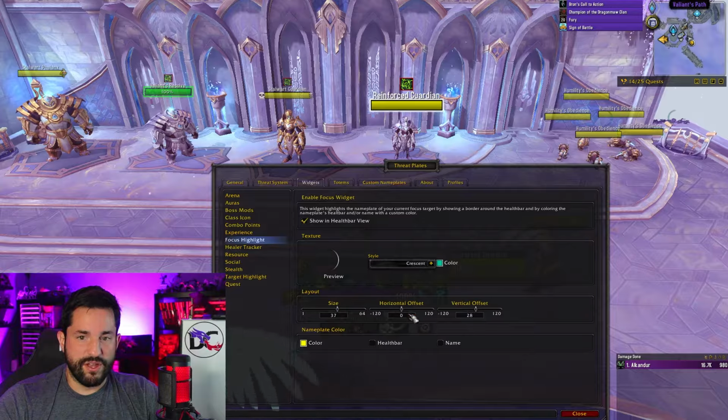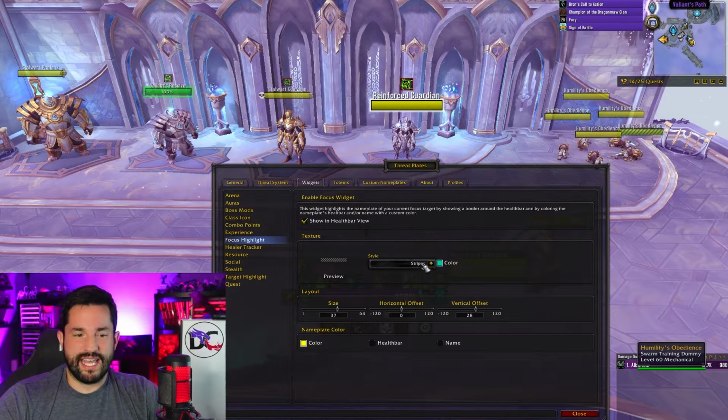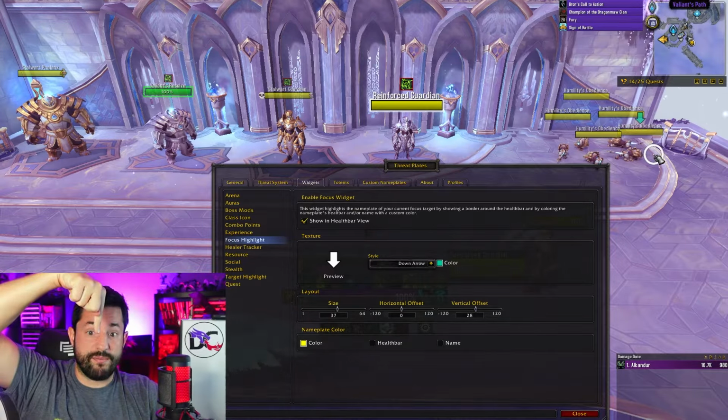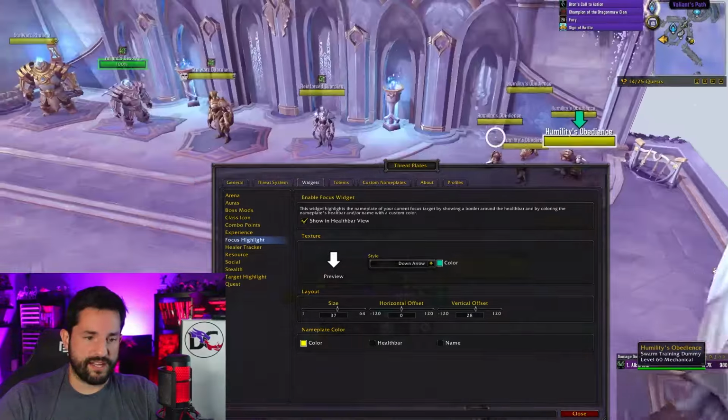I don't think that's enough though. Crescent on the side, that's kind of weird. I don't want that. Stripes on it, I want to see the health, so I didn't like that. I really like the down arrow because it's like, hey, this is the focus. What's up? So that's cool. And if I am targeting it, it's a little bit big and annoying arrow, but I think that's fine. This is where I ended up being.